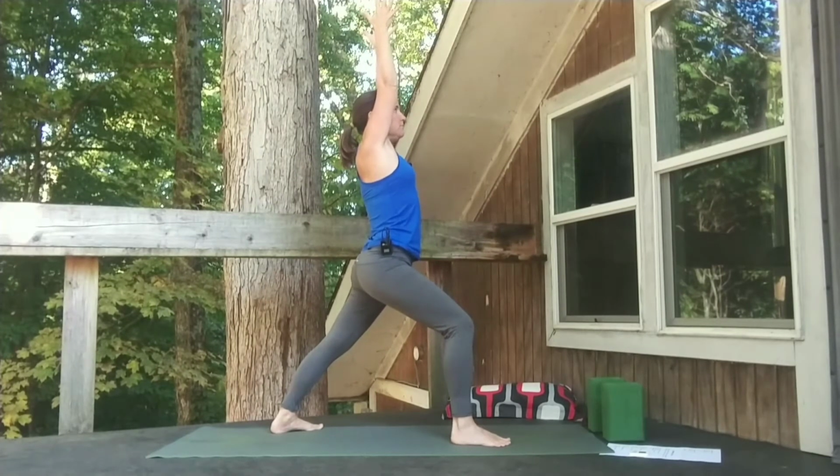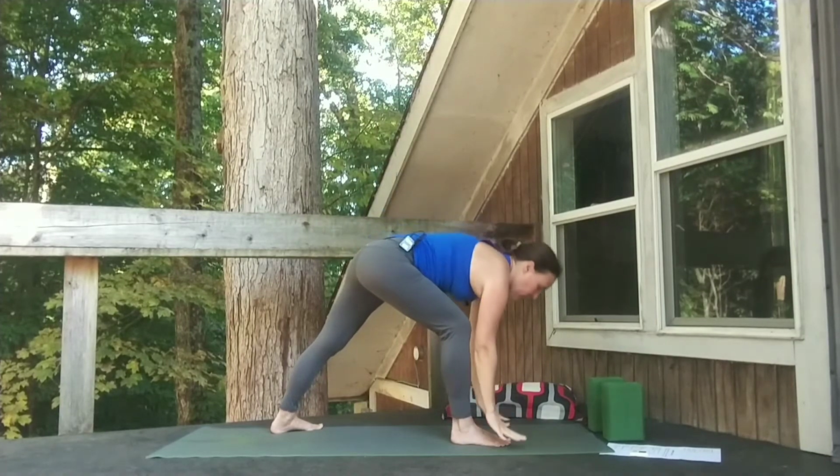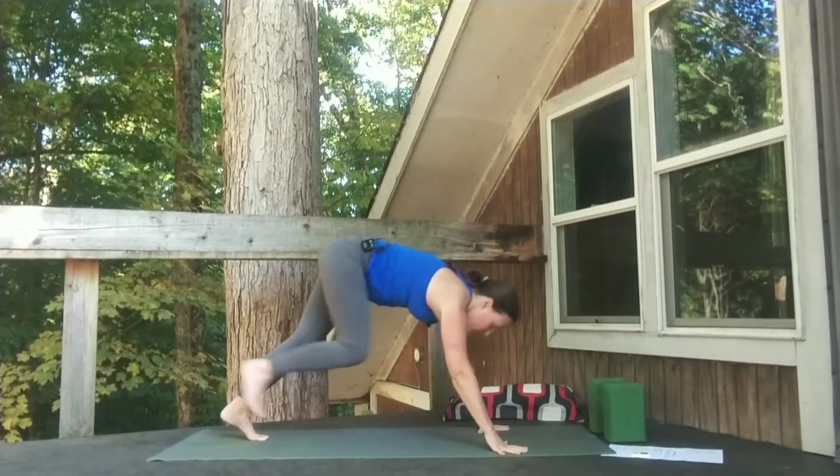Inhale. Exhale. Inhale. Exhale. Inhale, exhale. And from here, bring your hands down to the ground, step your right foot back to meet your left into downward facing dog, or one of those options I gave you.